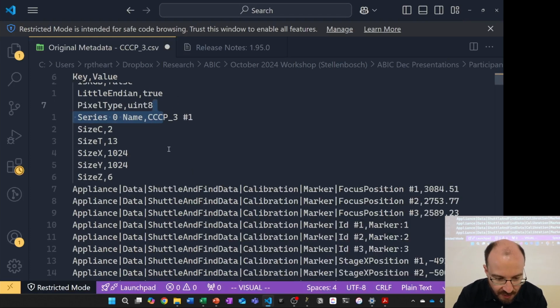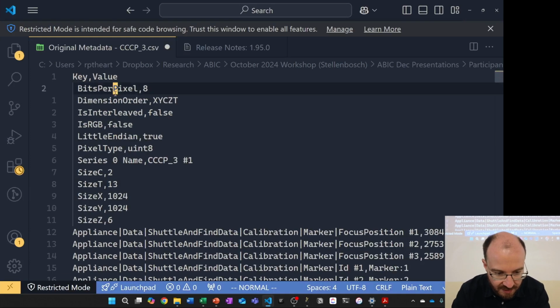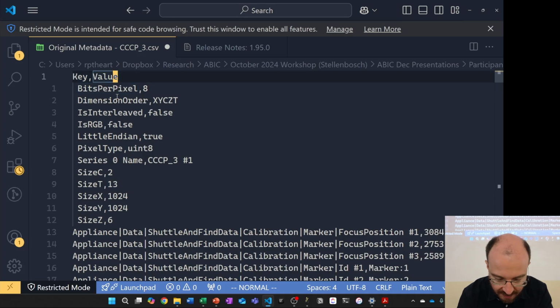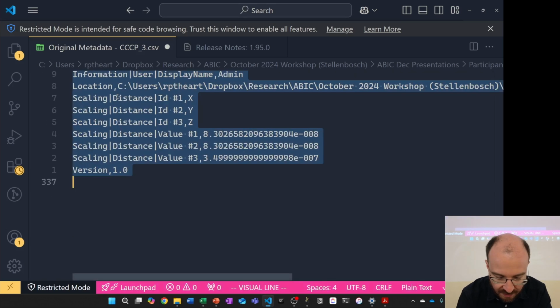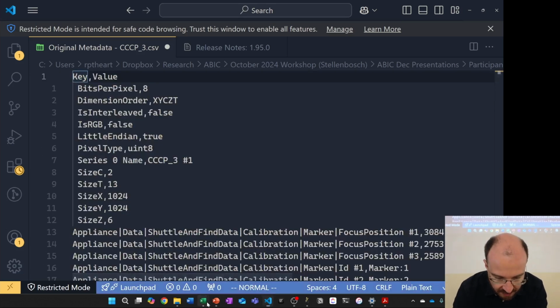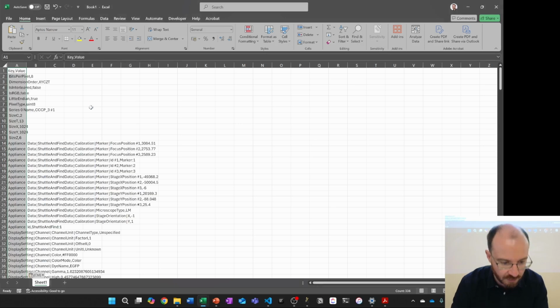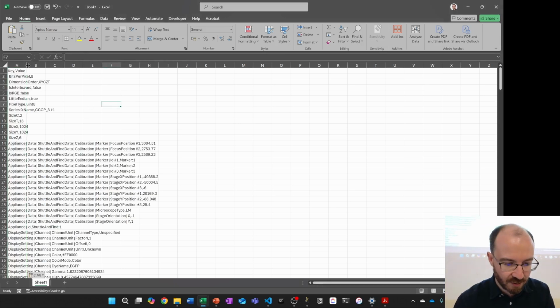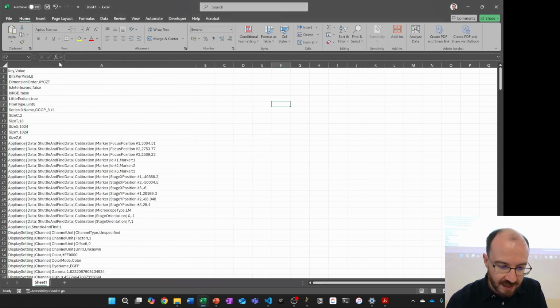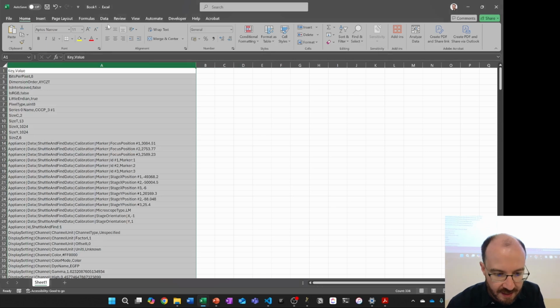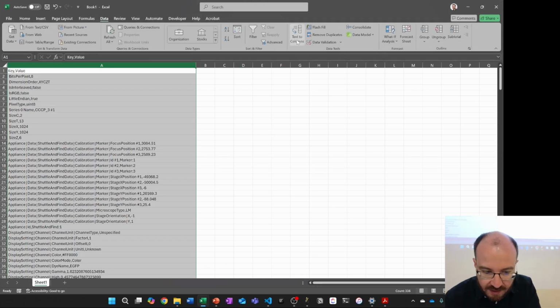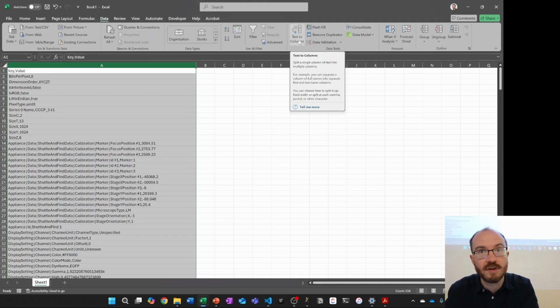If you select all of this and paste it in Excel, and it looks like this in your case, all in one column, then you can select that column and go to Data, Text to Columns.